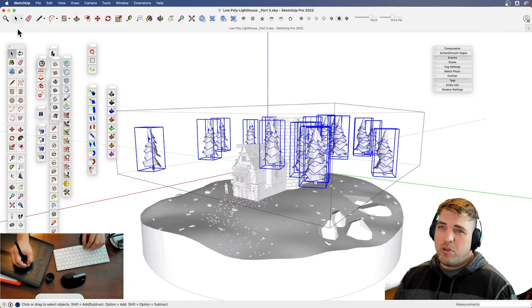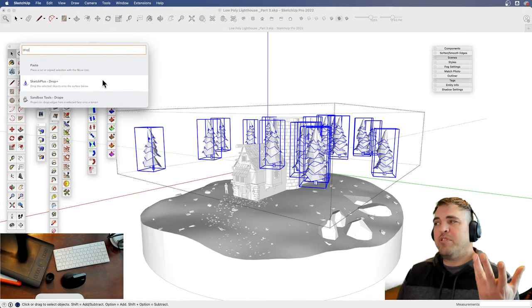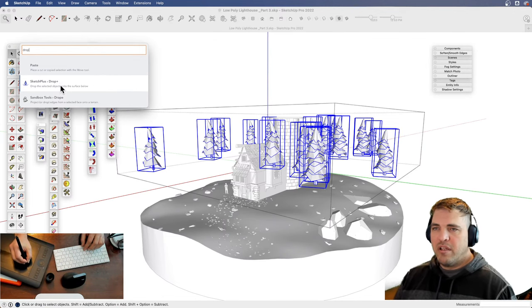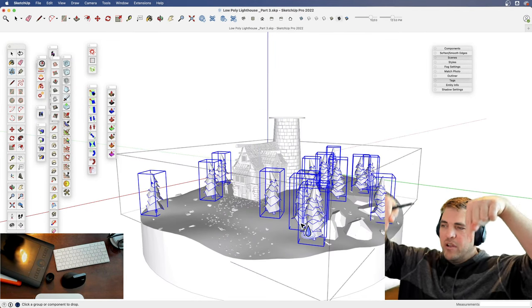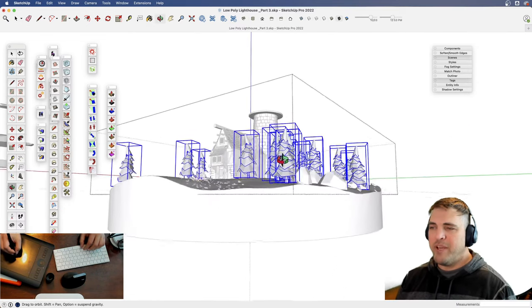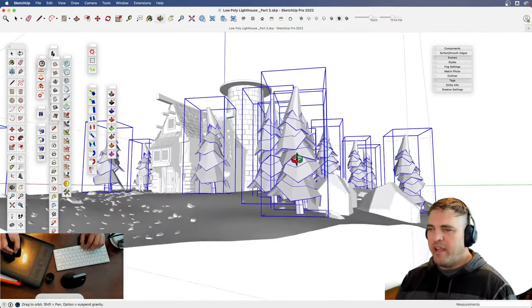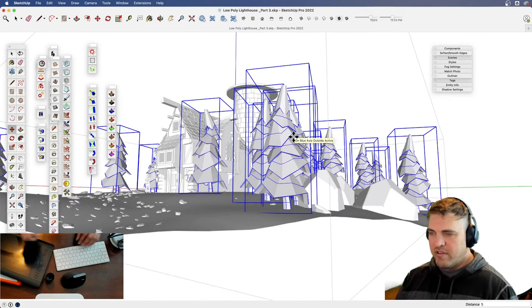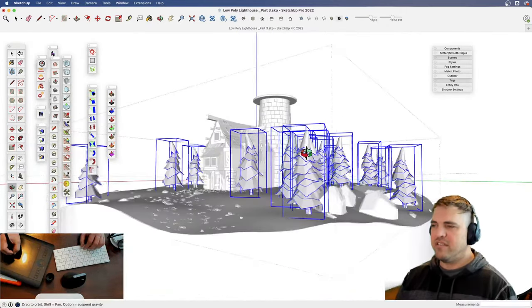There is also a tool built into Sketch Plus, and it just happens to be what I had installed, but Drop GC does the same thing. So if I drop, click on these, it's going to find where it would intersect with geometry and drop them. Now that's going to be based on the axis, but it's an awesome way to drop these in. And I'm going to move these all down just another 5 or 6 inches so that they're sort of sitting in the ground. And the last thing is, let's randomize them.